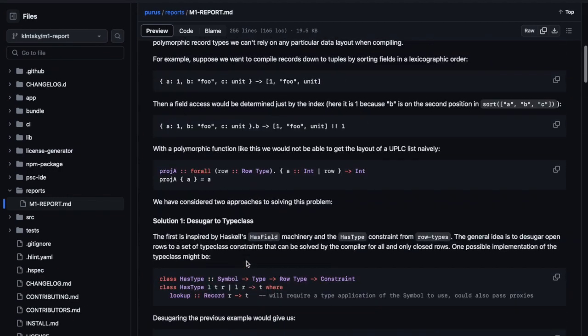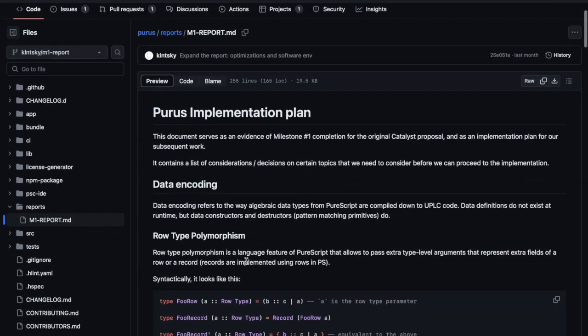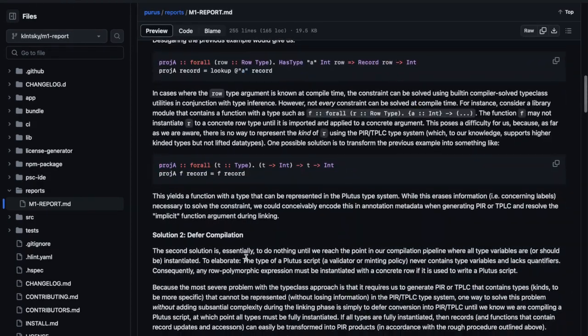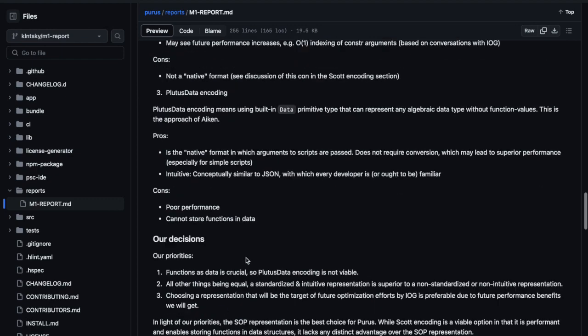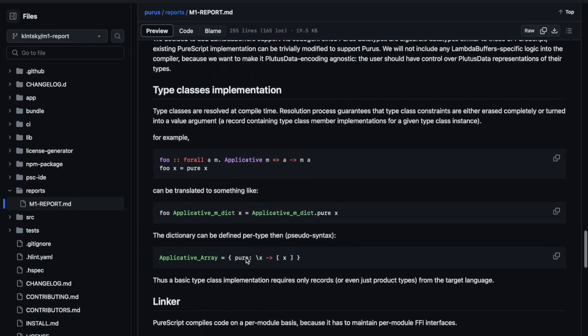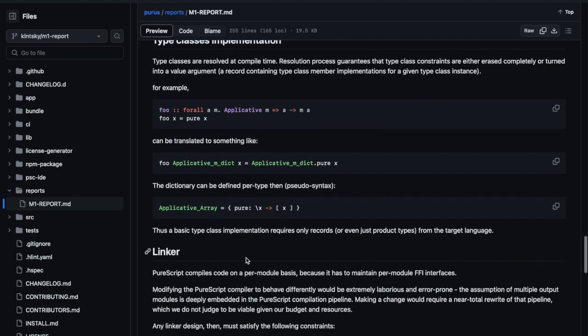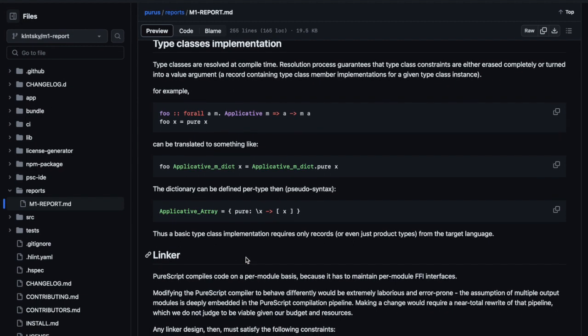Type classes are the third problem that we said that we would research. And there's kind of only one obvious way to do this, right? So we have a type class, and type class constraints over functions.